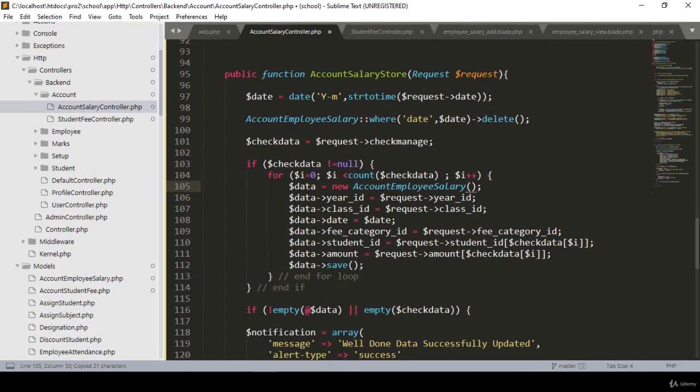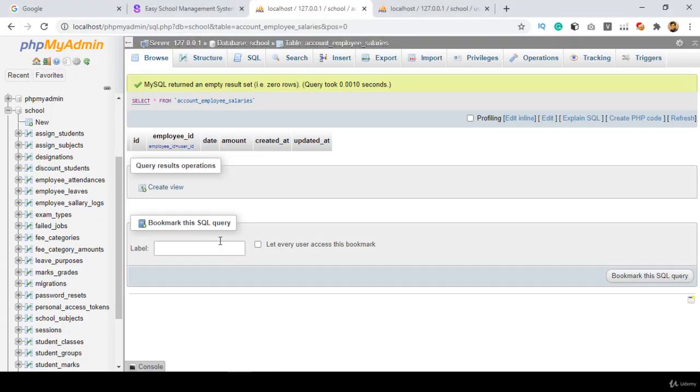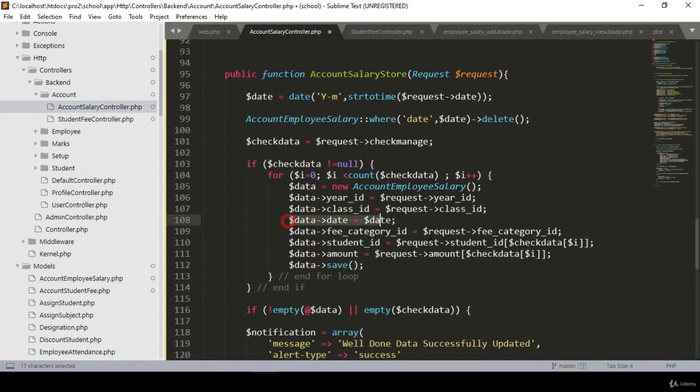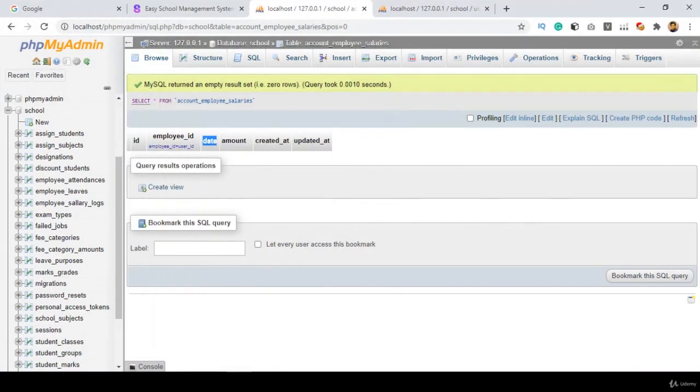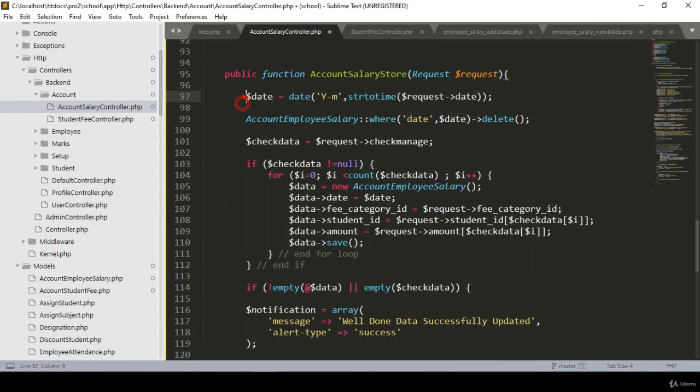So I simply updated it, and then our data, and here we only have to update the date. That means our date format, you can see the same here, we don't need to use it. Better I remove it. Okay, so that will be one of the date. That means with this data I want to access our database field name as a date, and this date will be this date, right? So I just simply pass this date.